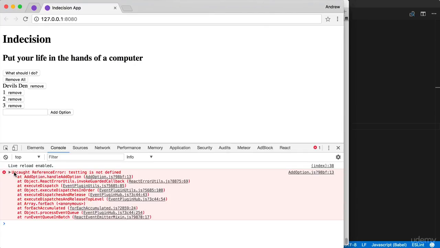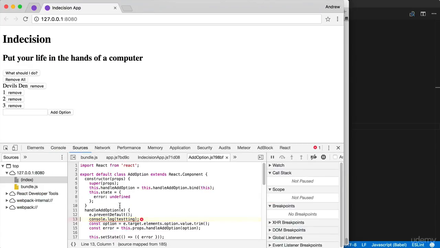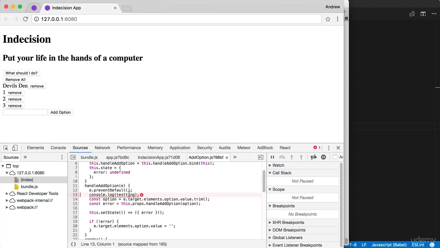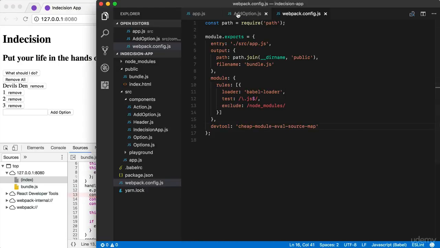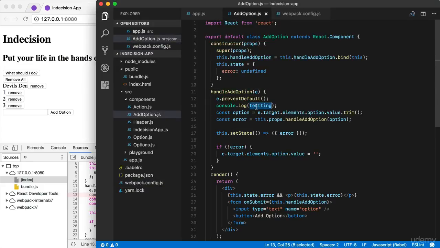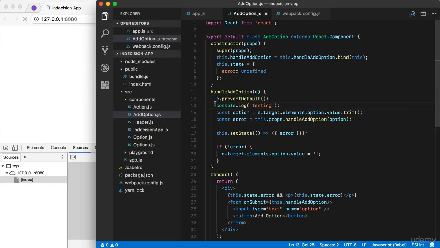And if I throw the exact same error over inside of the application, this time around, you can see we're getting the same error, uncaught ReferenceError, testing is not defined. But over on the right, we're now getting a link to the add option file as opposed to bundle.js. Now, don't get me wrong, bundle.js is the only file that's still running. The source maps, though, let the Chrome browser figure out where the original line was. If we click this, it brings us over to our file exactly as we wrote it, and it shows us exactly where our error lies. And this is fantastic. It's not only going to do it for errors, but if we're using console.logs throughout the application, testing, it's also going to show us where those took place.